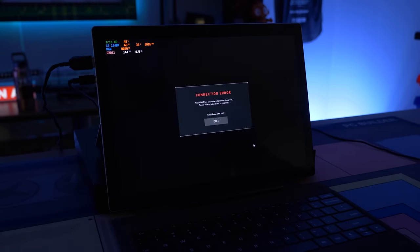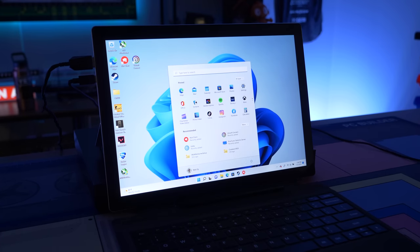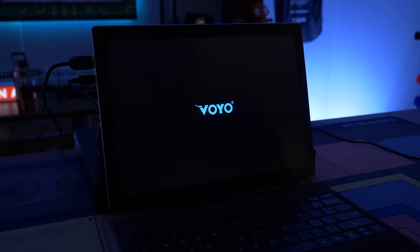Never mind about Valorant — this title requires TPM and Secure Boot enabled by default, and it's not enabled. I can try hitting Delete to get into the BIOS, but I'm not going to spend a lot of time trying to get TPM and Secure Boot working on this tablet. It looks like the tablet does not have a TPM option built into the BIOS, so I don't know why it wasn't enabled by default on a 12th gen device. Secure Boot was enabled but TPM wasn't, so we'll move on to CS:GO instead.